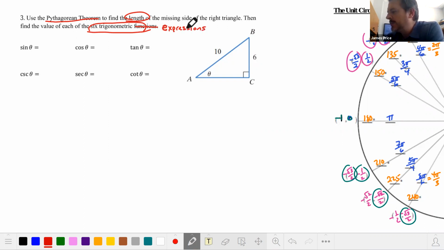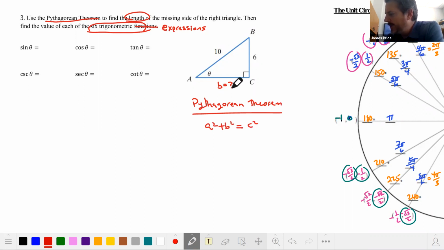All right, so those are pretty standard little problems. So the idea is you're just missing side b. And how do you find side b? Well, again, you use that Pythagorean theorem. We've done this a couple times now. The Pythagorean theorem just says a squared plus b squared is equal to c squared. We don't know what our b is. Here's our c and here's our a. So we just take 6 squared plus b squared, and it's equal to 10 squared.